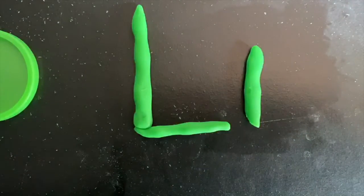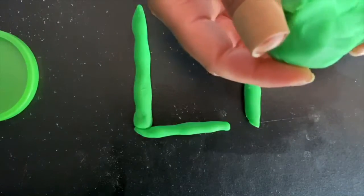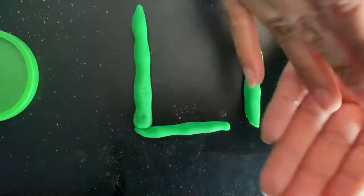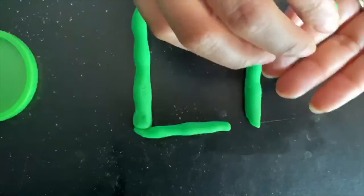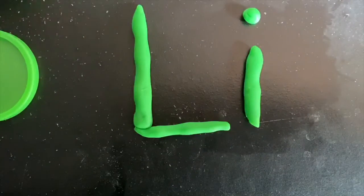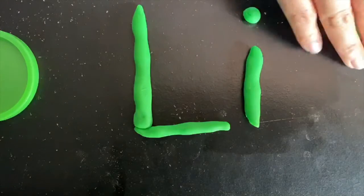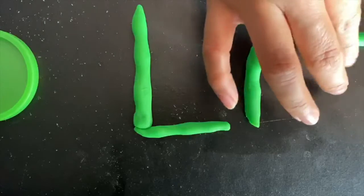Okay, now I'm going to pinch the Play-Doh and only take a little bit. And I'm going to make a little ball, put it in my palm and rub them together. And there we go. Okay. Now the Z needs three snakes. So I'm going to do this three times. Roll it.